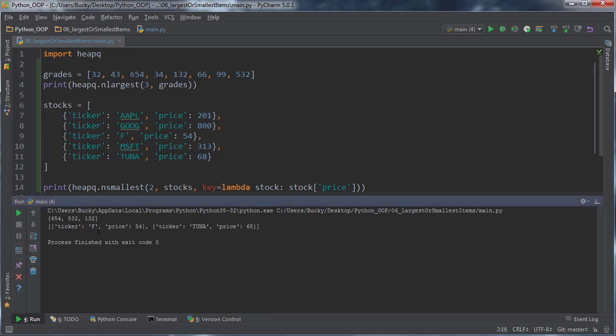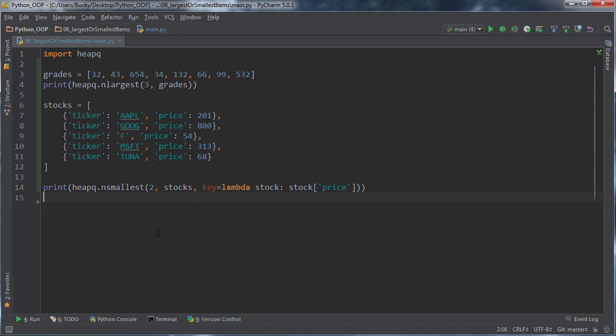Boom, roasted. This returns Ford and Tuna. So how freaking awesome is that? If you ever tried to sort your own custom classes or objects, it was probably a pain in the butt, but boom, roasted, there you go.